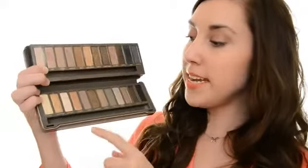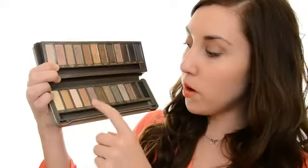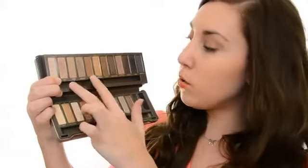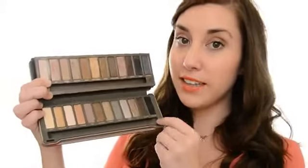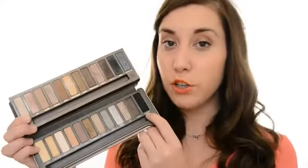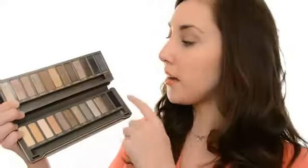I do believe that Naked 2 has, I would say, 1, 2, 3 mattes, and the original only has 2 mattes. So if you are a fan of mattes or you do like that, then you'll probably like the Naked 2 more. Naked 2 has a matte black, which I'm a big fan of because it's actually a really, really good matte black. It's very pigmented, it's very smooth and blends easily and looks black.